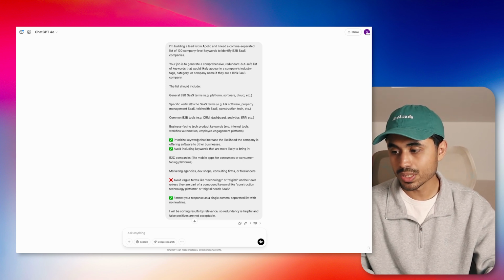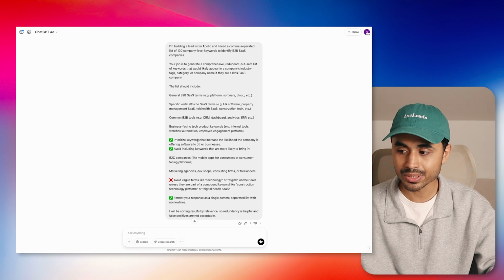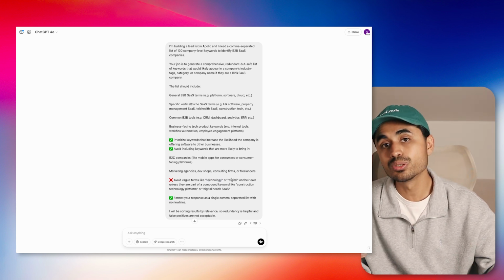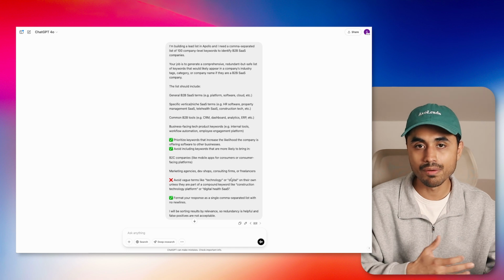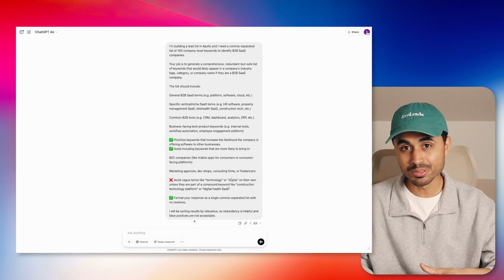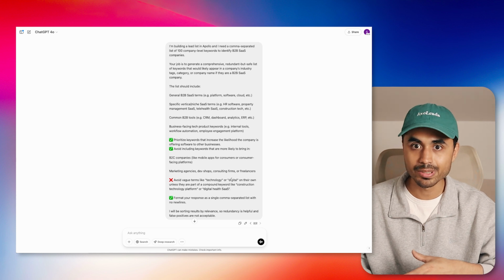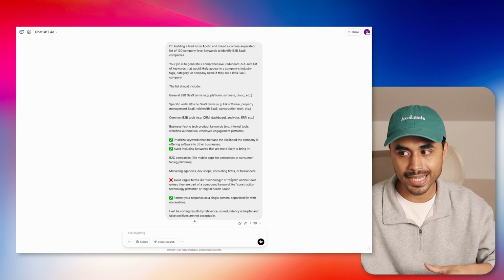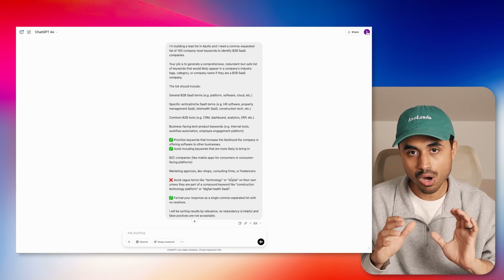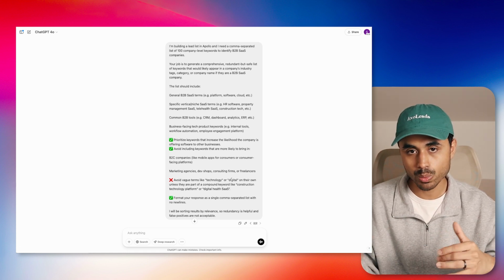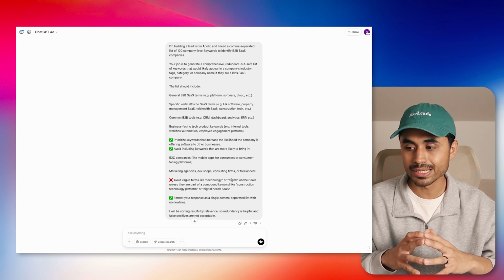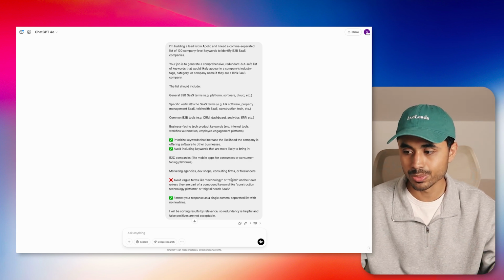What we definitely don't want to do is have some vague terms on here like technology or digital, because including the word digital, while it is going to be very obviously relevant to a SaaS company, it's obviously also going to be relevant to a lot of different kinds of companies that are not going to be technically B2B SaaS companies. So we want to make sure that this list of keywords is always accurate to the type of company that we want to be included on this list, but not to the point where it's including companies that we don't want to be reaching out to.